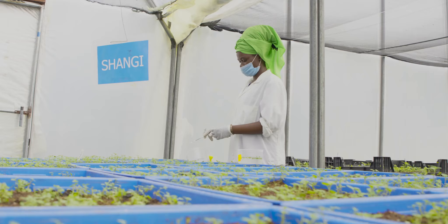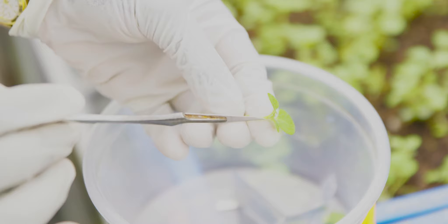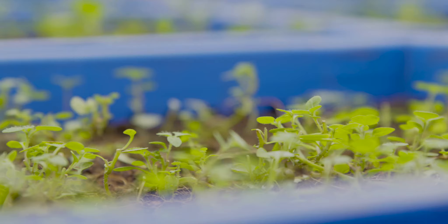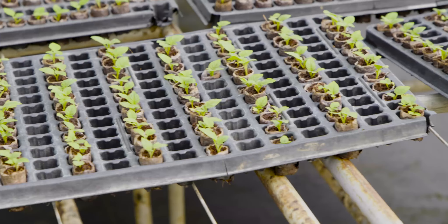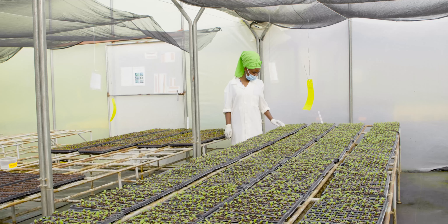Shoots that are ready to cut should be two to three nodes long and must have an apical tip, whether they are used for sub-mothers or commercial cuttings. The foliage of very leafy cuttings must be reduced in size to minimize moisture loss. Dip the shoot in water for about 10 minutes before transplanting to achieve a turgid stem. The first time a mother plant is used for cuttings, only one cutting will be harvested per plant. After the first cutting, more shoots will develop from the lower nodes, which can be used to produce additional apical cuttings. Over time, the increasing number of apical cuttings produced from a mother plant will follow an exponential pattern.